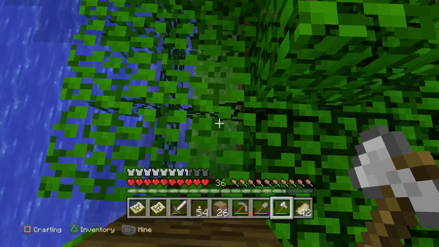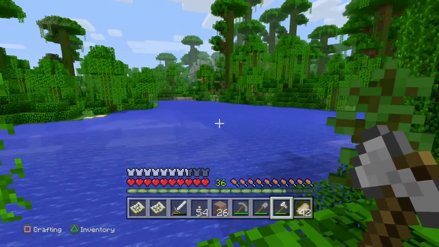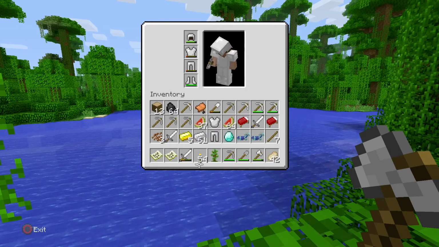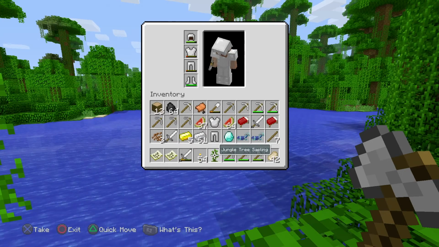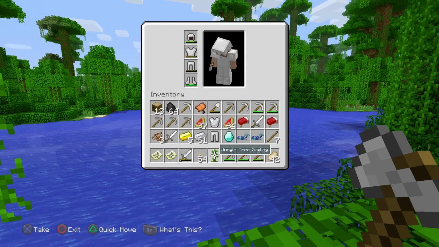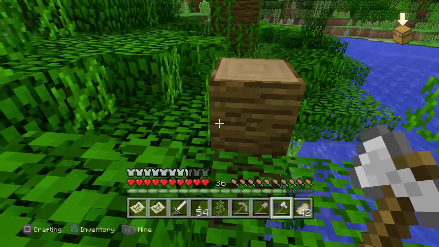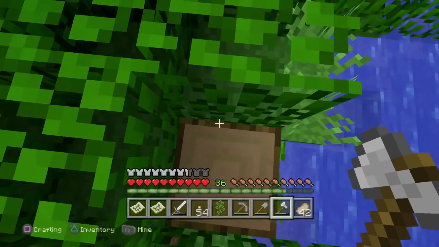There goes something. Where'd it go? Right there. That looks like a jungle wood sapling. Let me get rid of my dirt. Okay, yeah, this is a jungle tree sapling. That's what we were looking for. I was curious because in the previous episode we cut the tops out of the one around the jungle woods, and it said oak sapling. So at least we know we can get jungle tree saplings now. We should probably plant these right away.